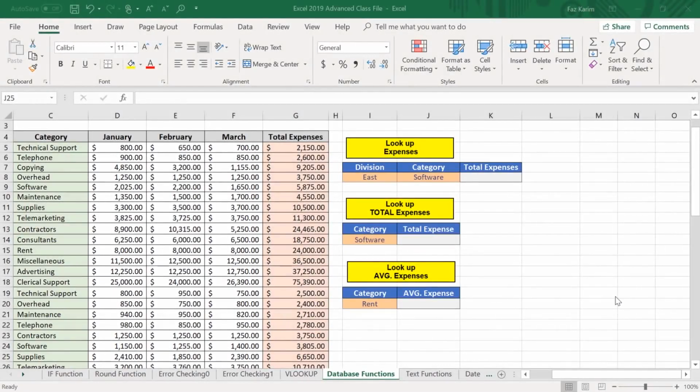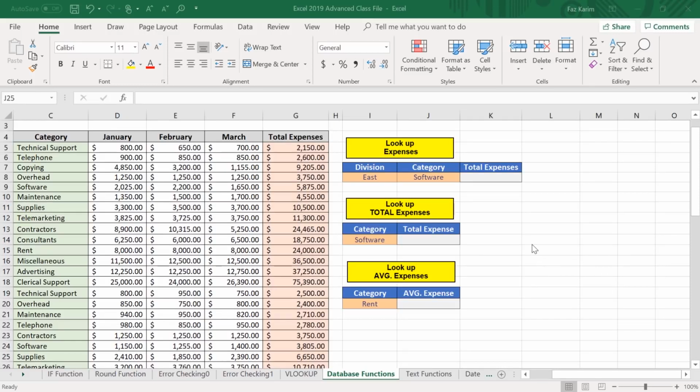Sometimes you'll be analyzing data and you want to retrieve certain things from that database, we'll call it. Now, when you're asking to retrieve information from a database, what it's called is you're asking for a query, a request for information. Now, in Excel, there's a bunch of database functions that do that task for us. It gives us the information based off a certain condition or criteria. So, several different database functions that we're going to run through.